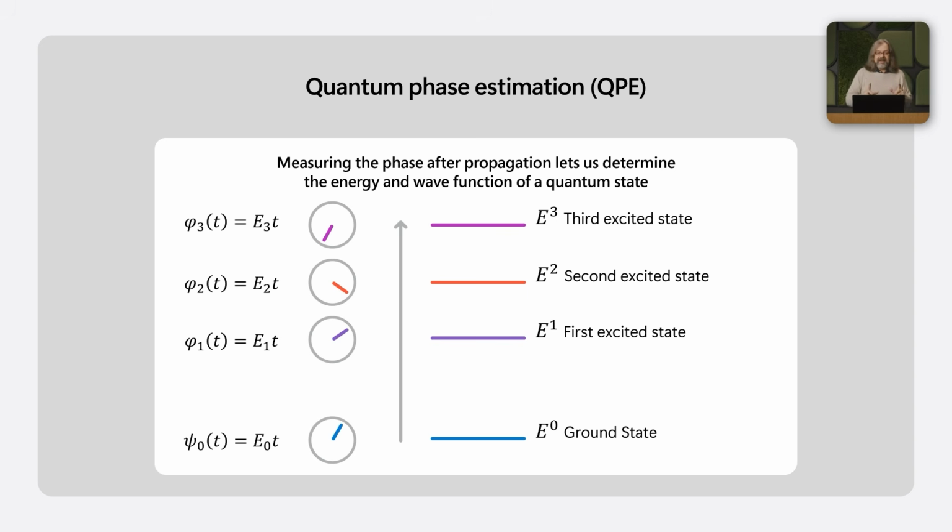And just like when I measure a qubit, I get a 0 or 1 state. Here, when I measure the phase, the wave function will collapse to one of the states. And if I started from a wave function that was close to the ground state, then most of the time when I measure the phase, I will get the phase corresponding to the ground state, with the energy of the ground state, and the wave function of my qubits will be the exact wave function of the ground state.